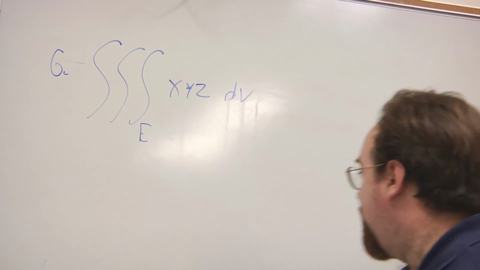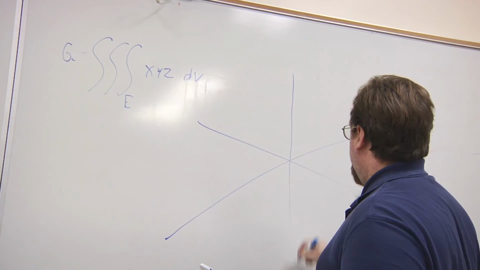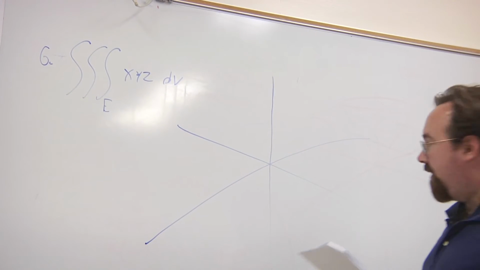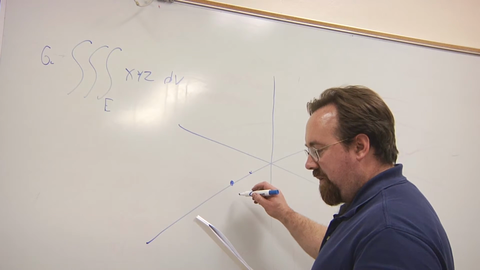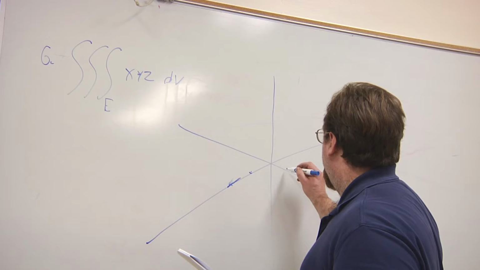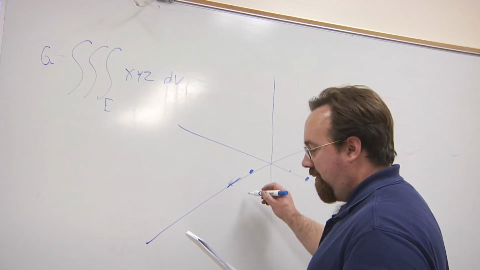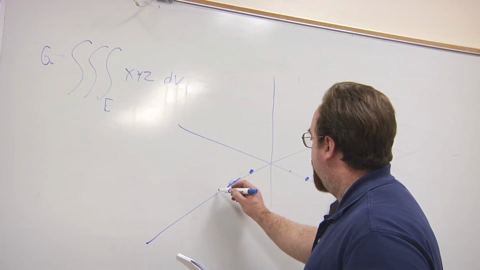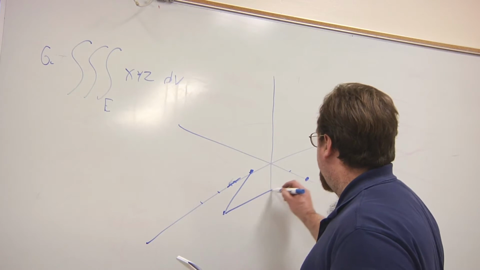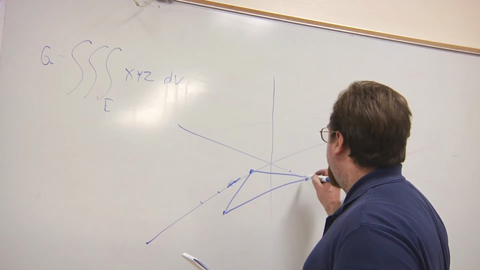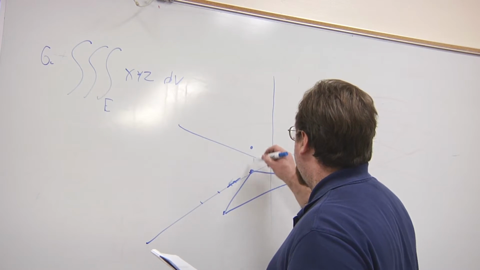Okay, and we have a tetrahedron. Okay, so vertices 2, 0, 0, 2, 0, 1, 0, 0, 4, 1, 0. So here we have a base of a tetrahedron. We have one more vertex. That's 1 unit up from this vertex.